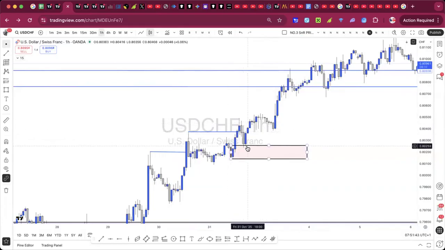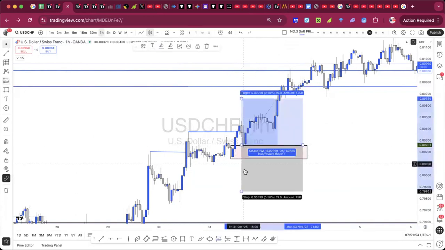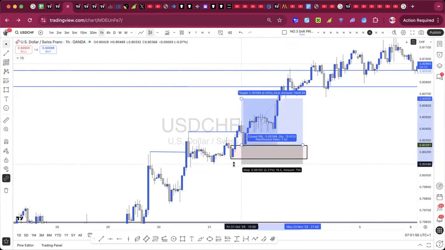So here you have this. It's a break of structure, and then it came to the order block perfectly well. And then that's another entry for you. Your stop loss is below the order block. So if you look at it now, oh my God, trading. So if this is your entry, some people just enter and put their stop loss below the low of the order block, which has many.